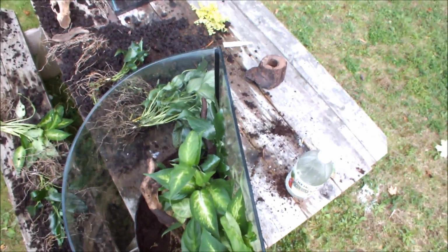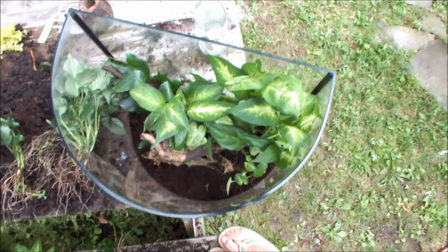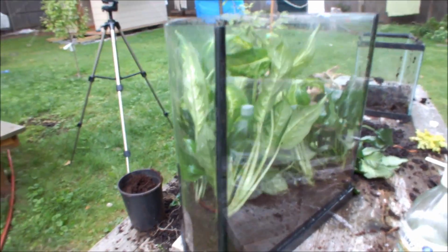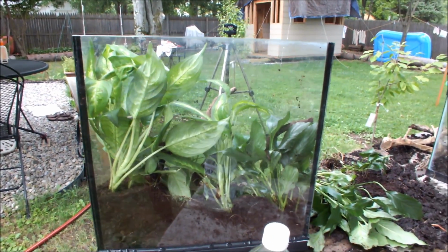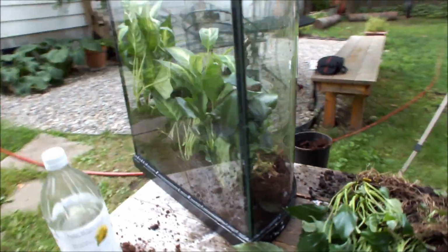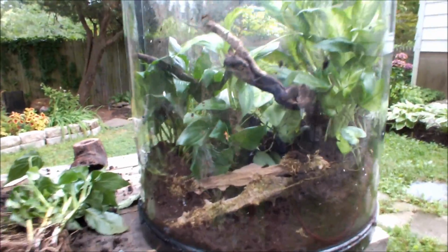Hold on. That's what it looks like from above. The side. This is the tallest side with all the dumping. From the back, I tried to plant as many things in the back to cover up the wall. And the other side, take it right back to the front again. There we go, from the front.